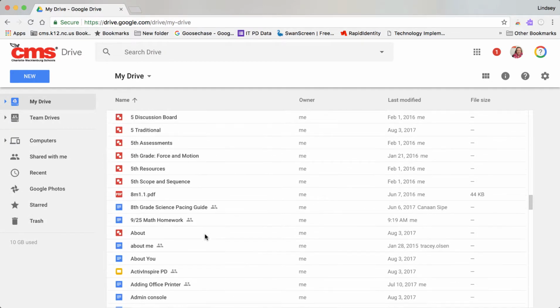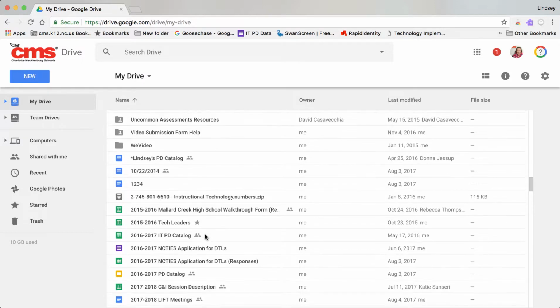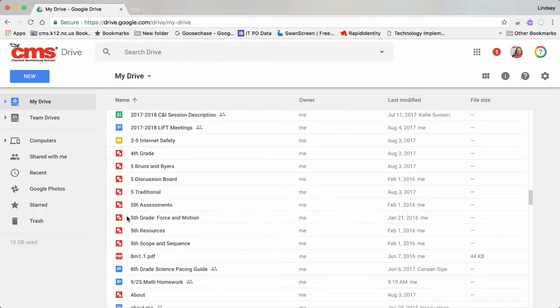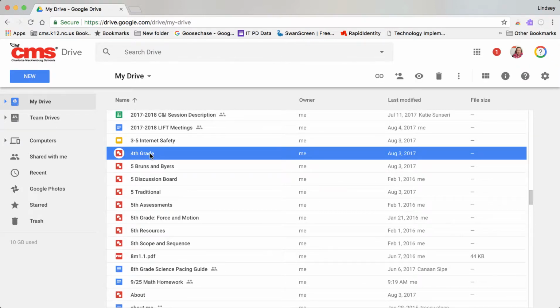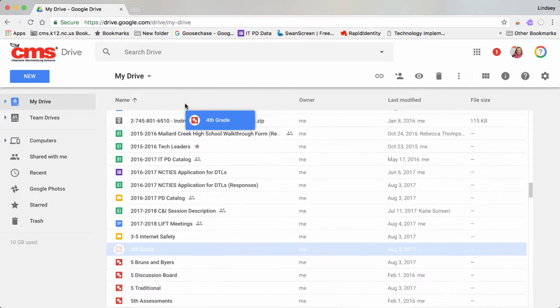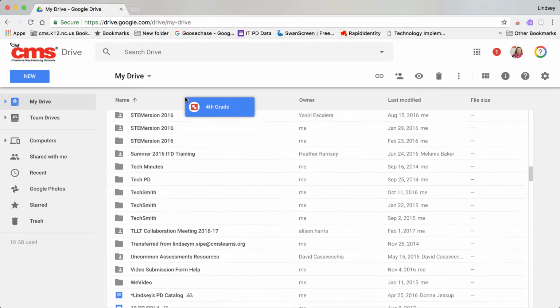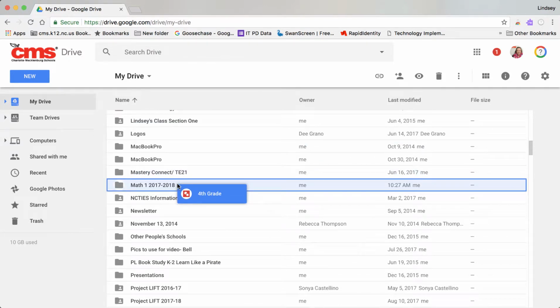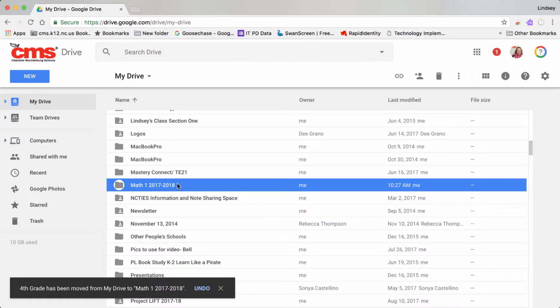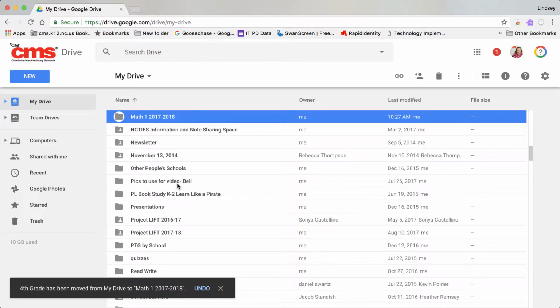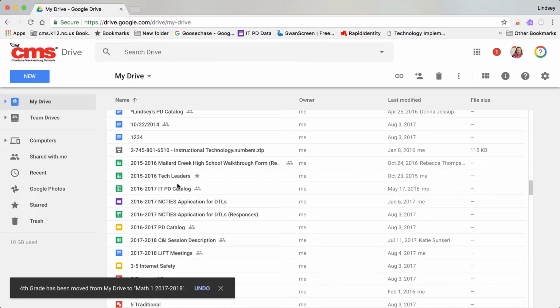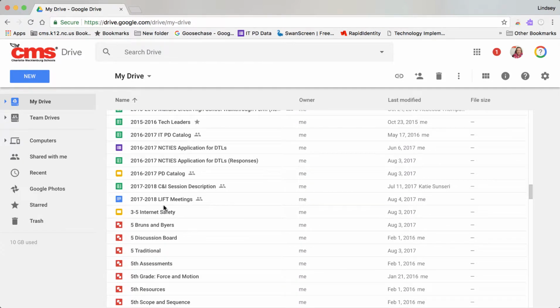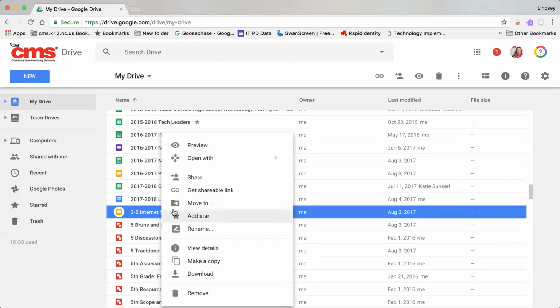And let's say I have a couple of documents that I need to move to my folder. What I can do is I can look for my item here, and I can click and drag if I want to. If you have a lot of items in your Google Drive, this will take a long time. But if you only have a few things, it's pretty quick and easy to just do a good old drag and drop. Another option that you have is to right click on the file and choose Move To.